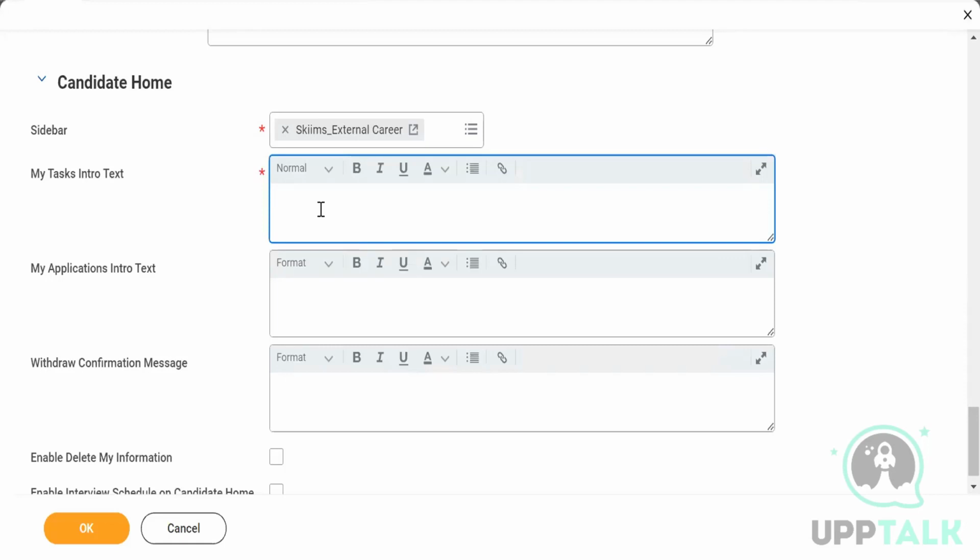So, like I would say, please complete the below tasks which are pending from your side. I mean, he'll get the notification of everything over here, and at the same time, he has to complete all of these which are pending.